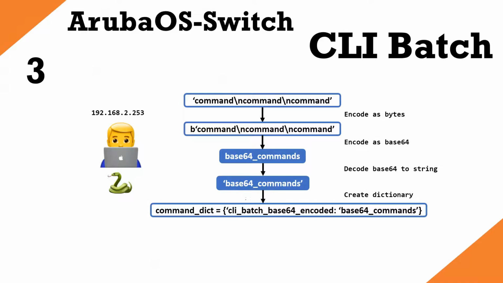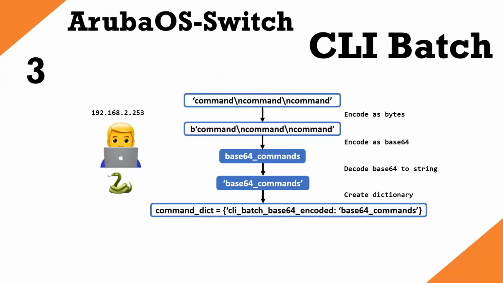Okay, before we look at the code, let's just circle back to step three because it's slightly more complicated than I originally showed you. Here's step three again. At the top here, we have our commands. Now, it's a single string for our multiple commands, so we separate them out with the new line character. So there we've got three commands separated by new lines.